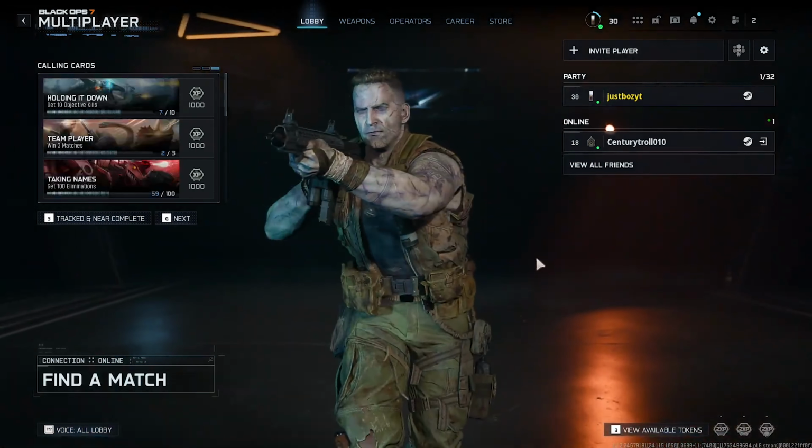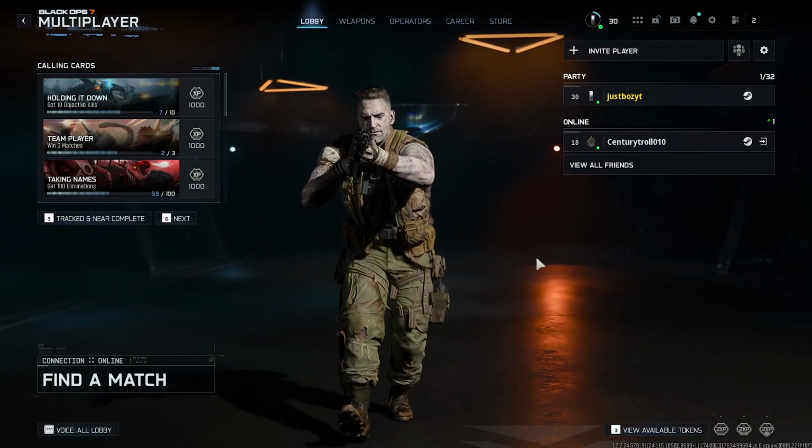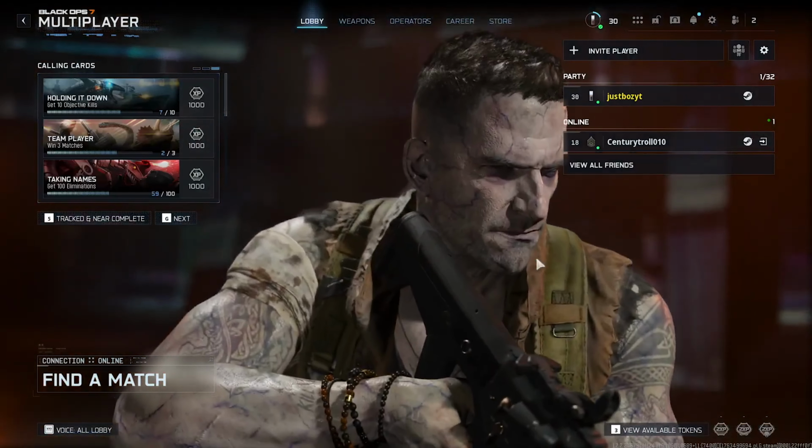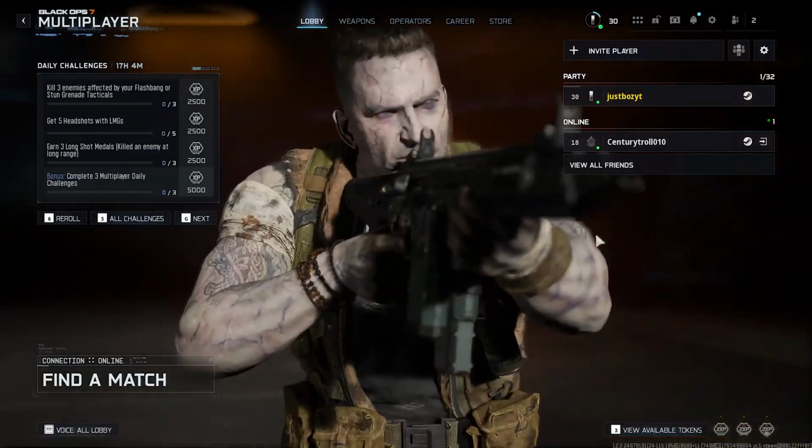Now, let's say you're playing Call of Duty Black Ops 7 and you know you're not going to touch campaign or zombies, for example. Maybe you just want multiplayer and maybe you want more storage on your PC or console. You can actually delete these extra modes extremely easily.